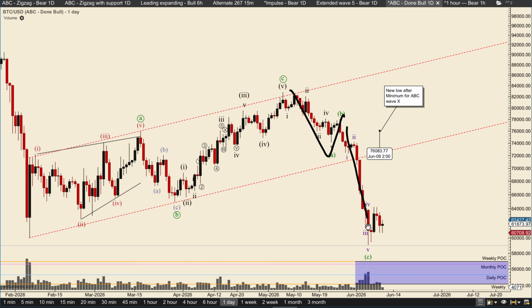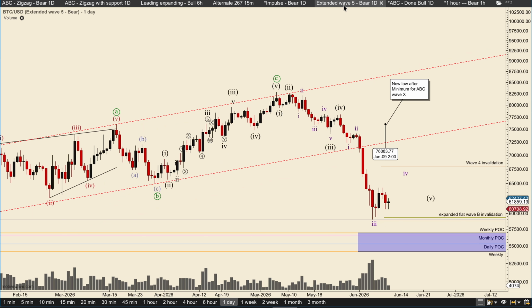So the A, B, C, because here you can see that 1, 2, 3, 4. The 4 here is so tiny and cramped, and then you go down in a wave C. And also this wave B here is very, very short. It didn't even hit 38.2 fib time. So yeah, I wouldn't prefer this as the highest probability, and also we hit this before making the new low before this time. So I am leaning against this scenario and looking at the other scenarios.